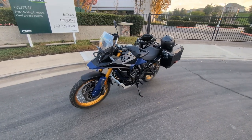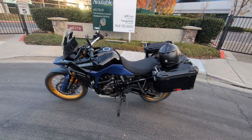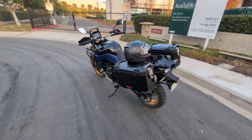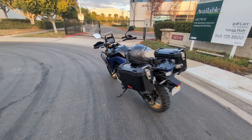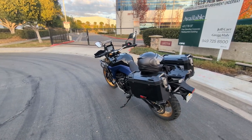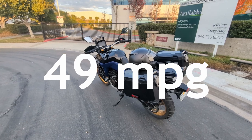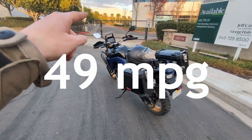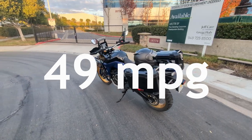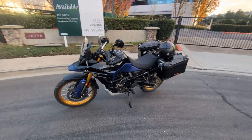Just as we were going to do the calculations, the GoPro died on us. So we're up here finishing up on the phone. We did our calculations already. The 41.5 miles traveled divided by the 0.852 gallons put in gives us an effective commuting MPG of 48.7, or rounding up, 49 miles per gallon. So it's pretty darn close, within a mile per gallon or so of the bike's trip computer. And not a bad figure for mixed riding with bags on here.